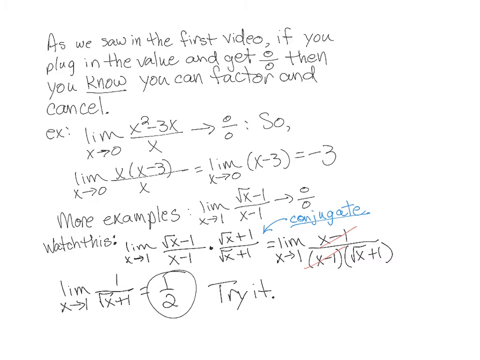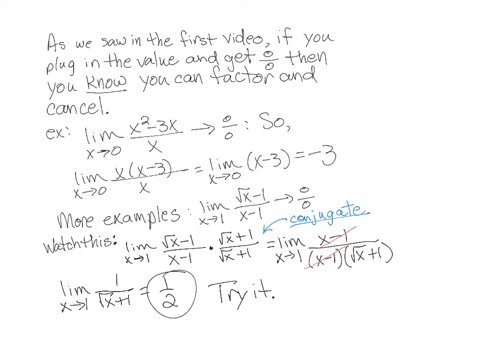Now we saw in the first video that if you plug in those values and you get 0 over 0, it's not just undefined, it's indeterminate. So when you get that, you know that plugging in x equals some number and getting 0 as an answer means that x minus that number was a factor. And if you get 0 on both the top and the bottom, then it was a factor of the top and the bottom. So you factor it out, cancel it, and then you plug in the number again.